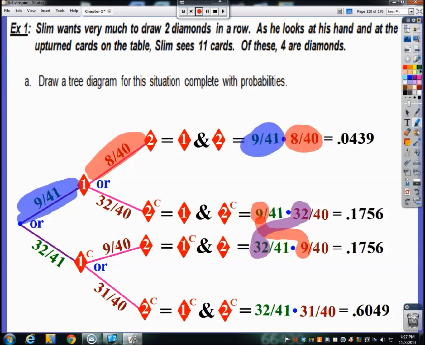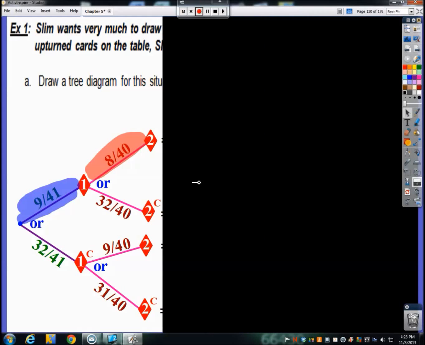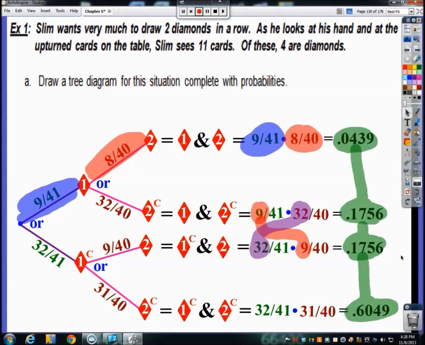Now, if I wanted to double check to make sure I've done everything correctly, all four of these probabilities should add up to 100%, and there's my total sample space. All right, so there's our tree diagram. Really, this is the main thing that you would need for part A of this: the tree diagram and the probabilities along each branch. If you want to go the little bit extra route and figure out all of this so that it may help you with some future problems, you could do that.